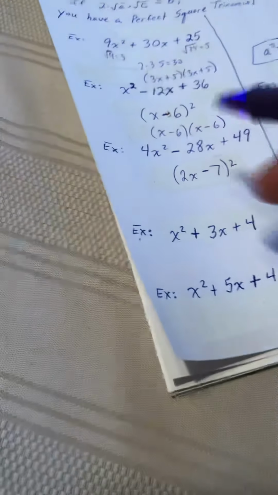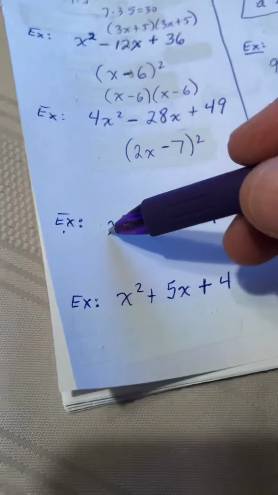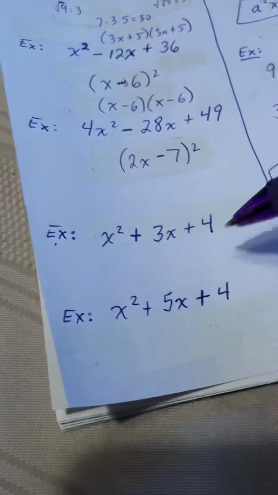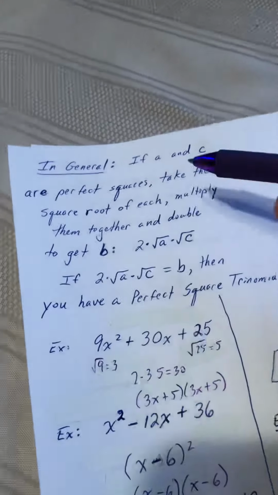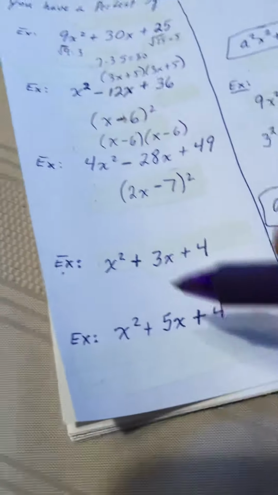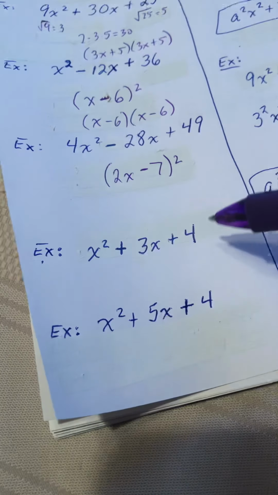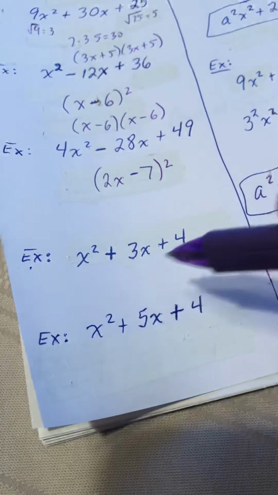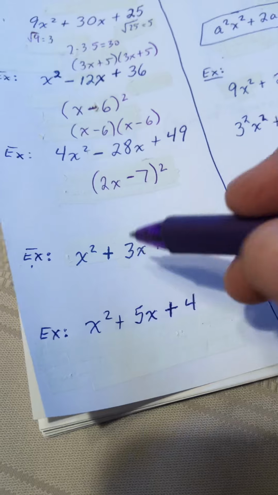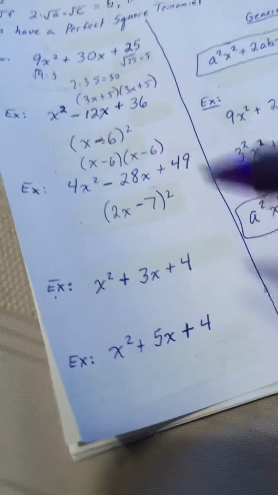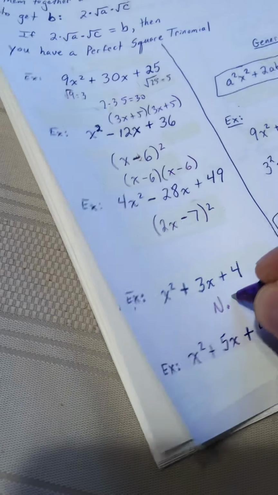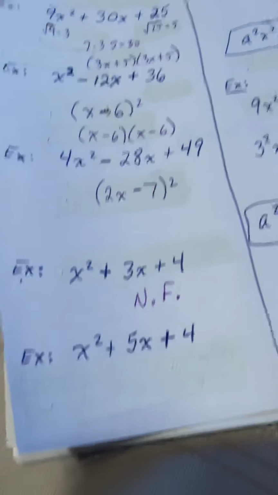Now, be careful because the middle term doesn't always work out. Look at this. We have a 1 here. There's a 4. Those are perfect squares. Don't automatically think you have a perfect square trinomial because square root of 1 is 1. Square root of 4 is 2. 1 times 2 is 2. Doubled is 4. That's not a 4. That's a 3. Actually, in fact, this one is not factorable. Don't forget that sometimes these are not factorable.